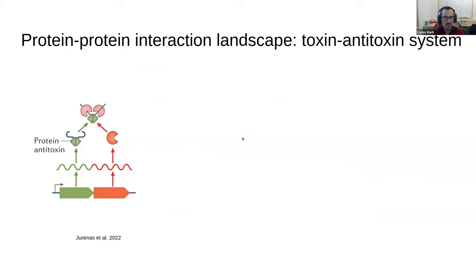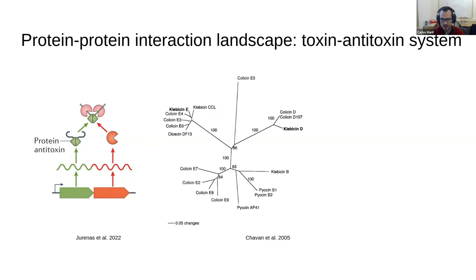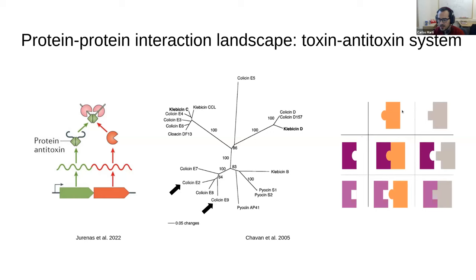In the second example, I'll be talking about a phenotype that depends on an interaction between two proteins — specifically a toxin and antitoxin. These systems are common in bacteria and consist of an operon coding for a toxin to kill competing strains, alongside an antitoxin that neutralizes the toxin to avoid self-killing. A family of such systems are the colicins, which have diversified over different species of bacteria. We are interested in two pairs of proteins that are very closely related and are what we call functionally orthogonal — the antitoxin of one pair can only neutralize the toxin of that pair, raising the question of how this orthogonality evolves in nature.